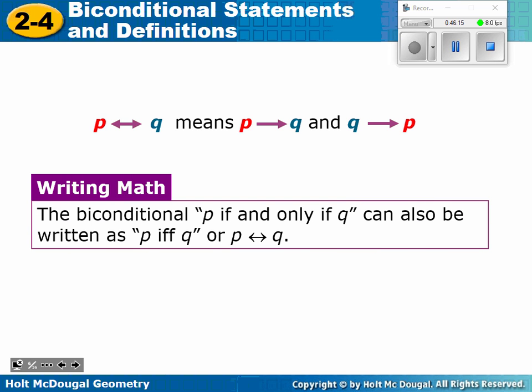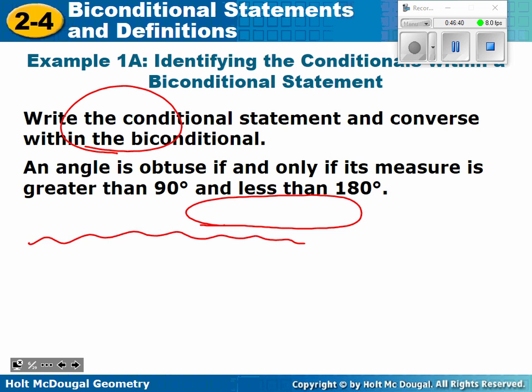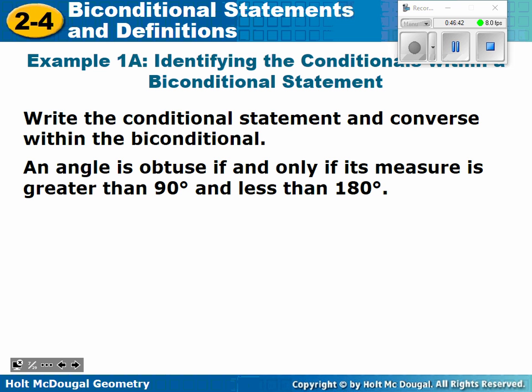Once again, this is your notation for biconditional. We are not going to write it any of these other ways. We are just going to do P if and only if Q and then our symbols. Your homework may ask you to use symbolic notation. That's these little arrows with the P's and the Q's and the little squigglies. That's symbolic. And if it says write it, then you're writing it out in words, whatever it says.